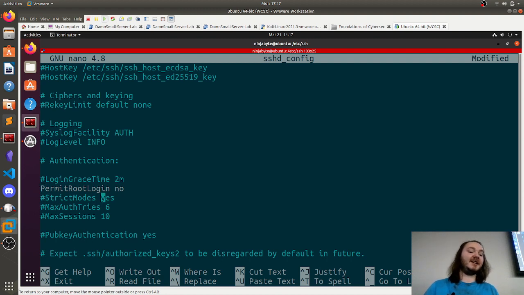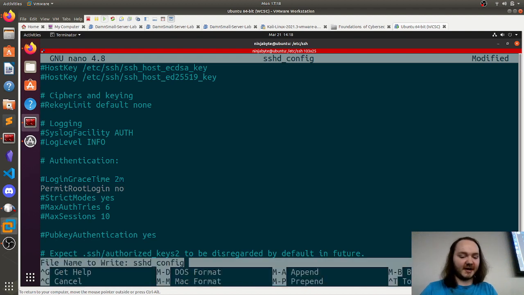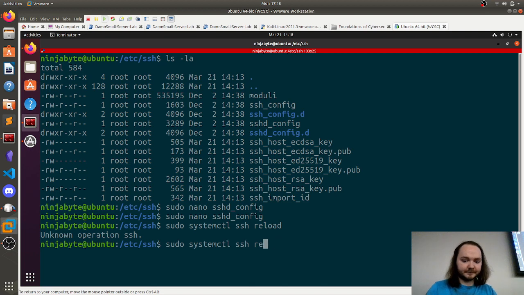That will definitely say yes on competitions. I've seen it many times, and that's the first place to look. After you say no to that, whatever text editor you're using, you can exit out now. That change does not apply to your service yet. So you have to use sudo to reload SSH itself. I think it's reload.